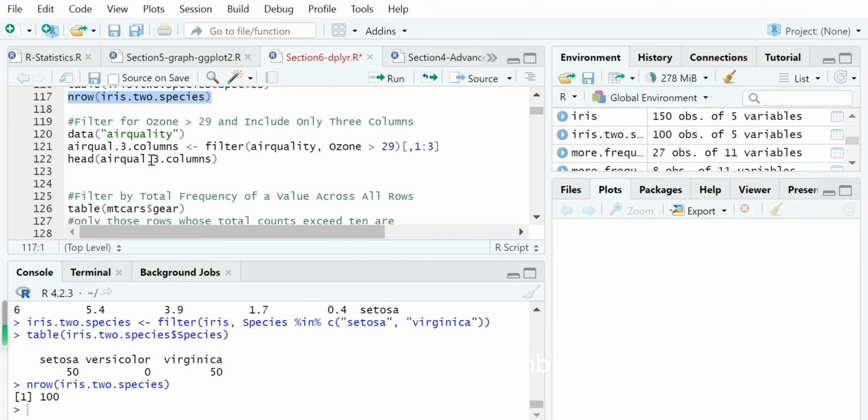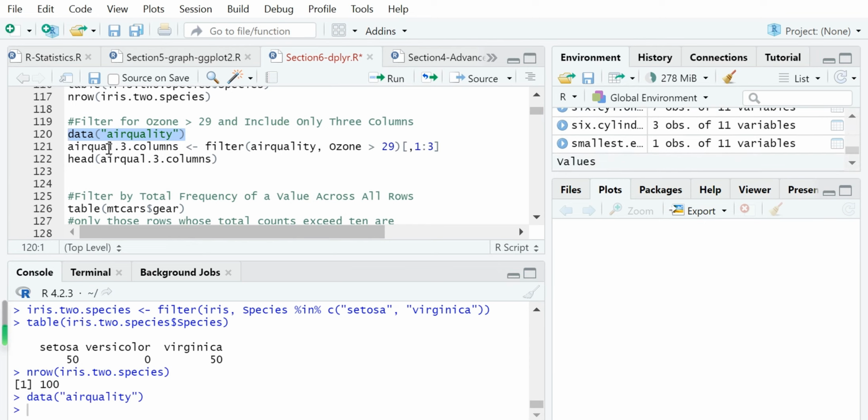And we can also combine the filter function, and then after the filter function we can select which columns. So it's quite clear. This time we use the airquality data, and the new data frame comes from the filter function with airquality, but this time we set the ozone level larger than 29, then select the first 3 variables of this airquality.